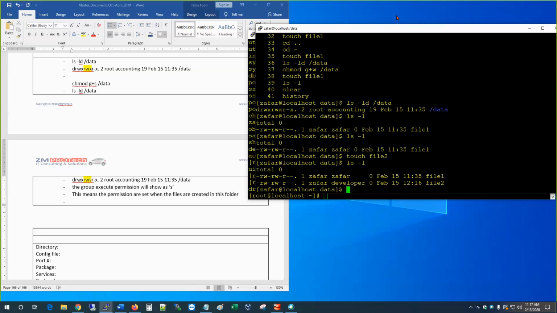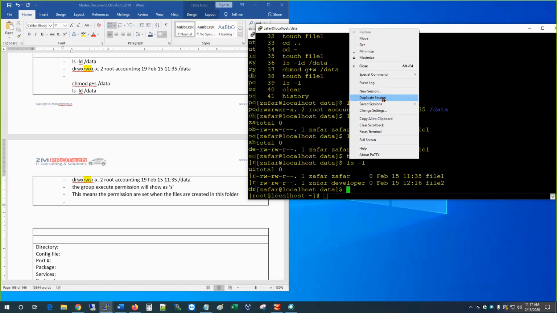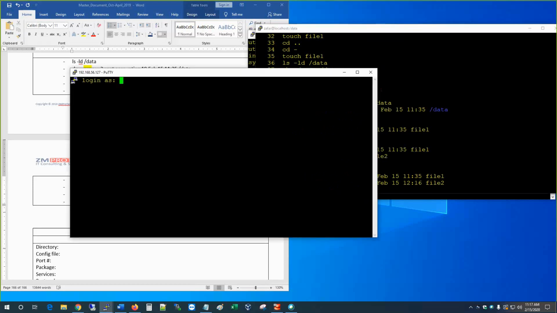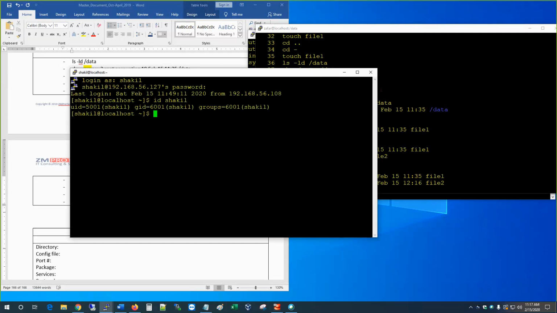Let me log in as Shakil here. Okay, so the group ID for Shakil is what? Can somebody tell me what is the group ID for Shakil? 6,001. Yeah, he's in 6,001 here.